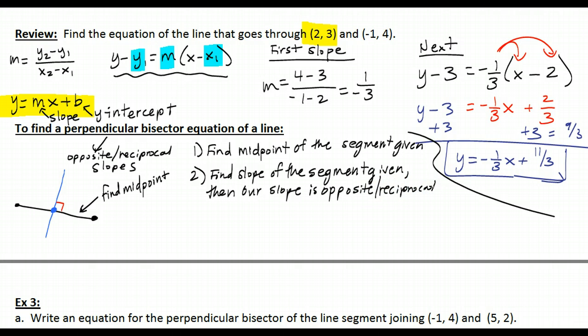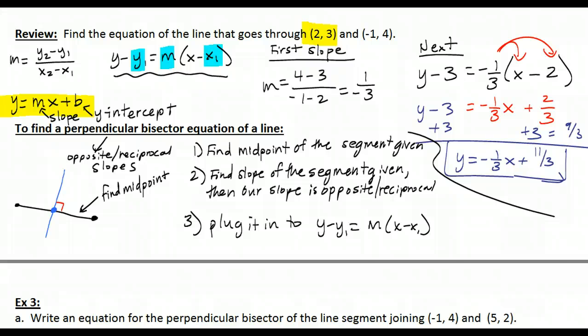And last but not least, in order to create the equation of a line, as you saw up here, I need to know the slope and a point. So this gives me the slope and a point. So then just plug it in to that to rearrange it. So actually, really, steps 1 and 2 are the confusing part. Once you have that written down, flip over and let's do this.